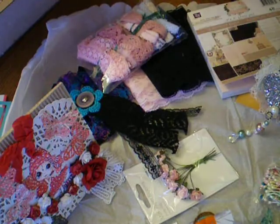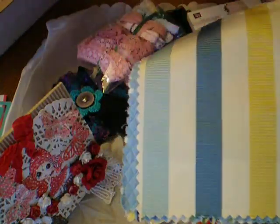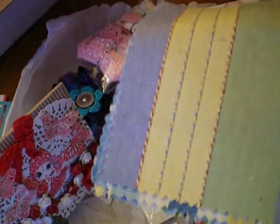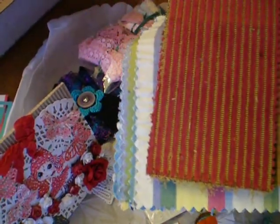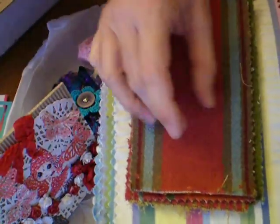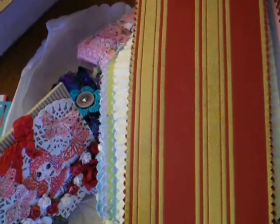Oh my gosh, Evie, you've spoiled me rotten. And then some of her great fabric swatches. I love these things. When I worked at Joann's, I used to buy some of the ones when they went closeout. These are gorgeous. I'm just going to keep going — if the camera stops, I'm sorry. I'm just going to pull them out so you can see all these wonderful bits she sent. These would make excellent accents on tags — really pretty things to put on tags, just as a little accent piece. I love the deep, earthy reds and greens like that.